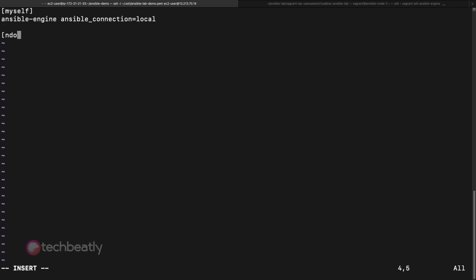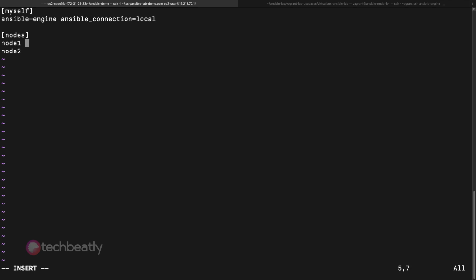Then I have a group nodes where I group node 1 and node 2. So I have two nodes, the two Ansible node machines which we have created in AWS, right?